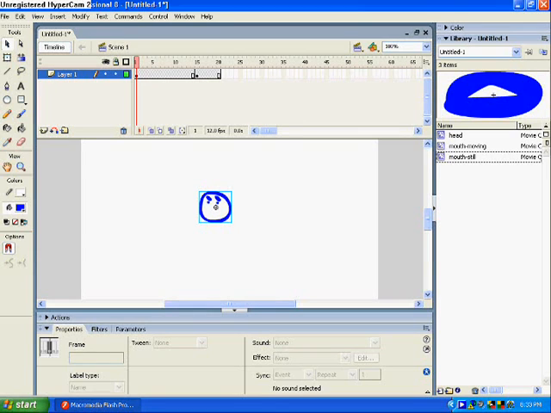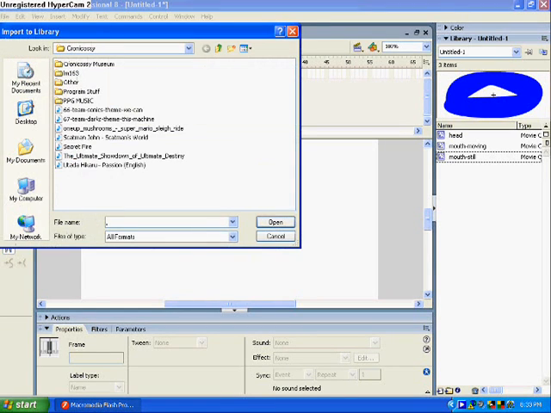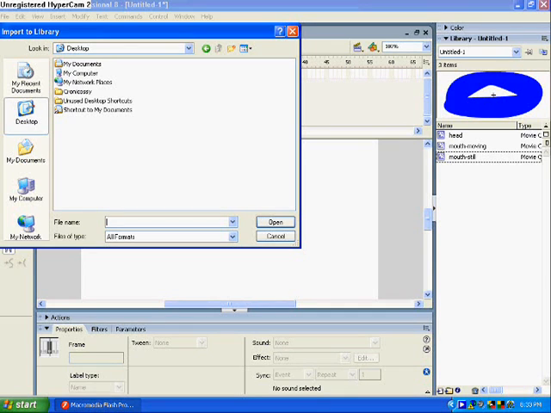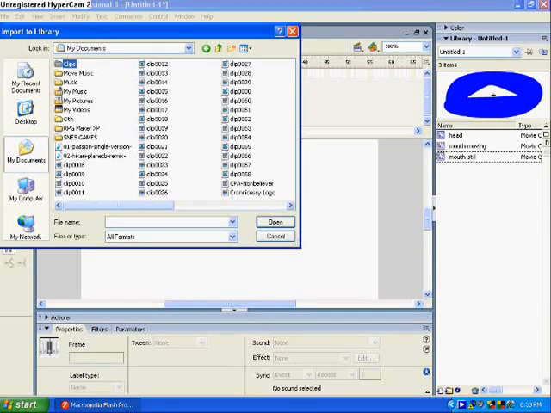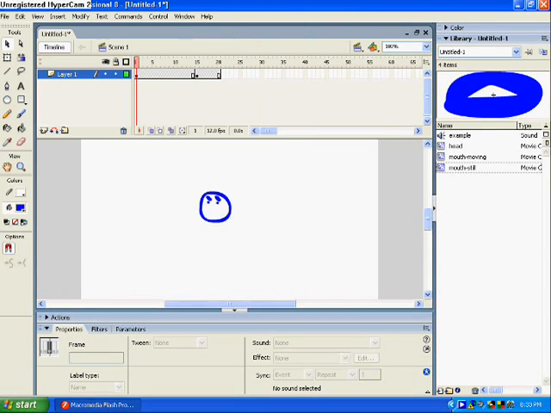Alright, so if you're going to insert your recording, if you're going to do custom voices yourself, you're gonna want to have a microphone. But we're not going to aim for that. I got my custom thing. So if you want to put it in, just go to File, Import to Library. Click that. And look for that MP3 file of that recording you just made. Okay, there we go. Example.